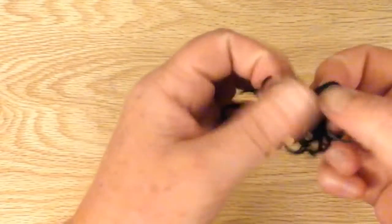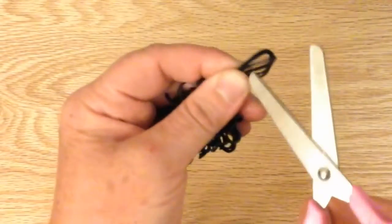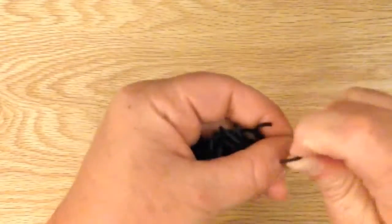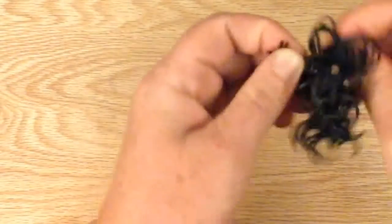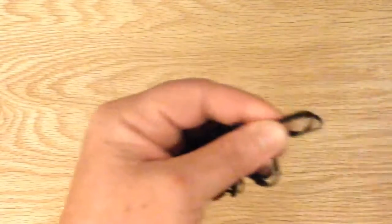Couple more left. And it's the same technique that I used to make the tail on the Clydesdale.